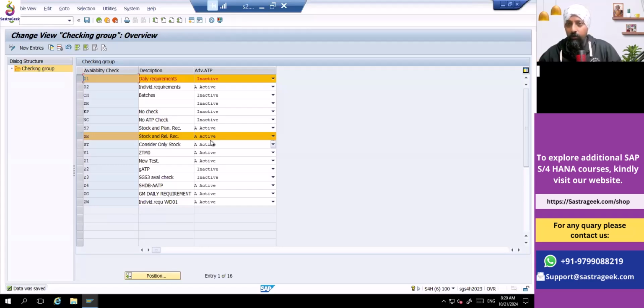Whichever sales org you're rolling it out to, you will change their master data from basic ATP to advanced ATP, and then proceed ahead. That's why two different availability check groups are there for basic ATP and advanced ATP. So I have changed this one; 01 is inactive. So 01, we will be considering and checking what 01 can do.